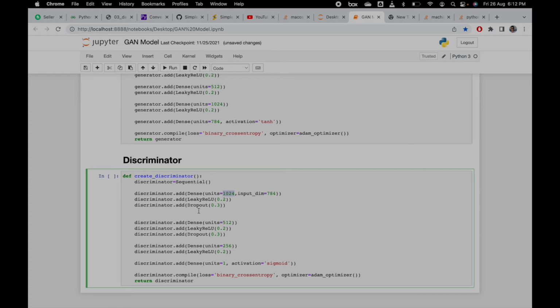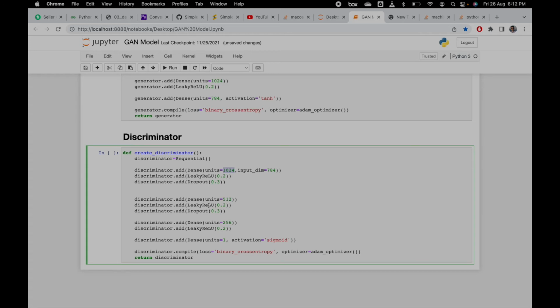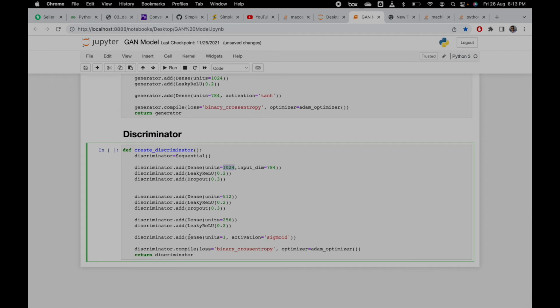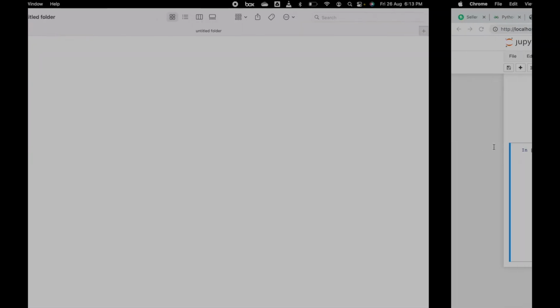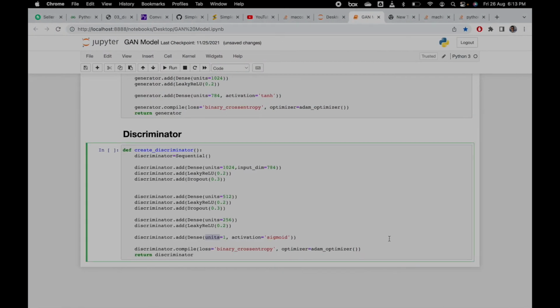Then we are defining the next layer with Leaky ReLU and dropout, and the last layer with dropout. If you can see the last layer, the unit defined is 1 and activation is sigmoid. Why? Because in our last layer we have two classes, either fake or real. You can use sigmoid or softmax.